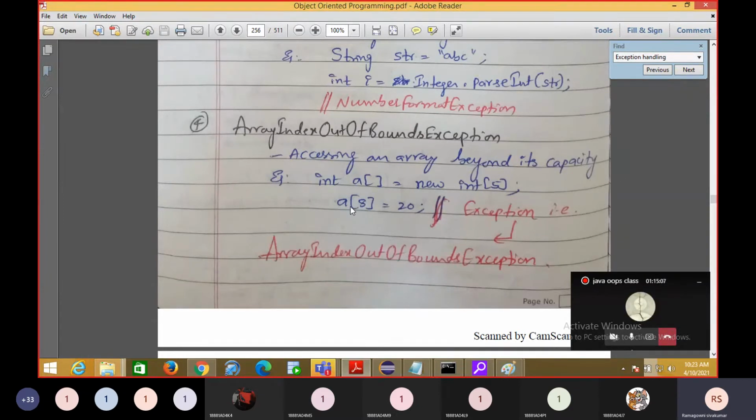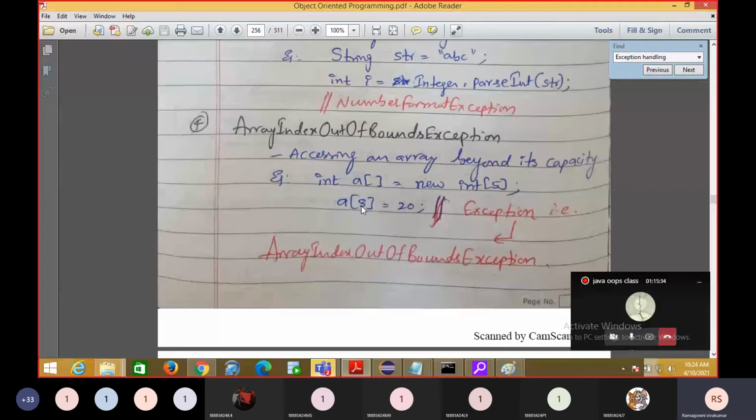Now you are trying to insert the value 20 at index 8.